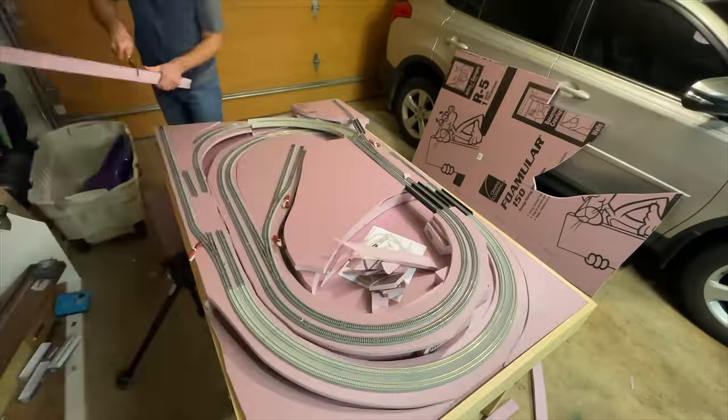Next, I worked on the front right section of the layout. There's going to be a small industry there, and I wanted to have the track embedded in concrete in this area. So I built most of the base area out of styrene, but decided to fill the space in between the rails with plaster instead of styrene, mainly because there was a curve in the track there. I simply used some regular drywall spackle to fill the area between the rails, and this type is pink out of the pail, but it does turn white when dry. I spread it out smoothly and then cut grooves along the sides of each rail, and once everything was dry, I spray painted everything with a concrete color.